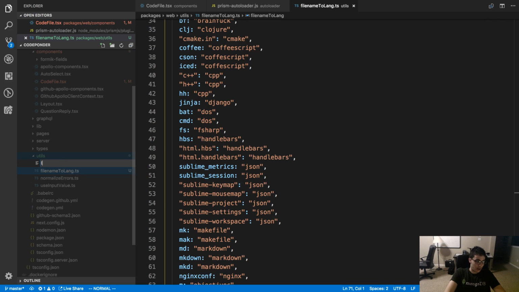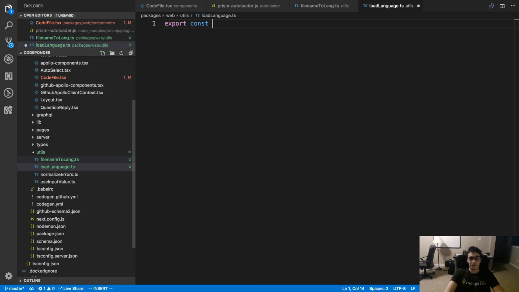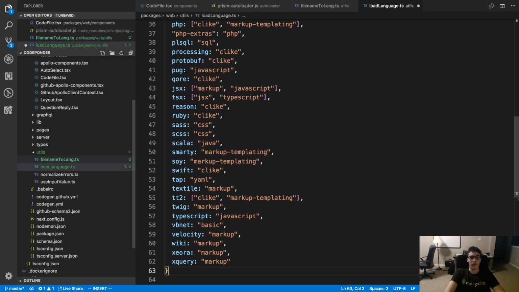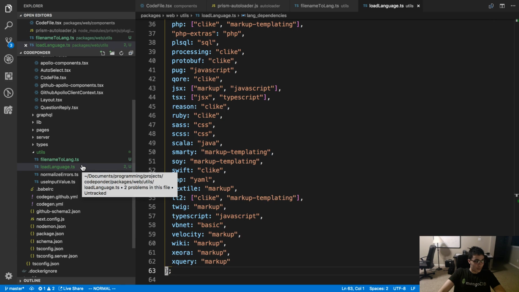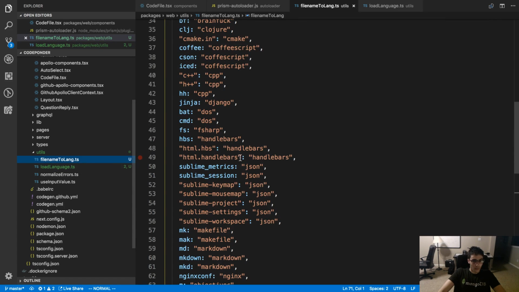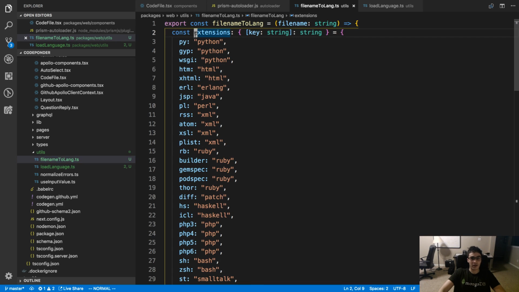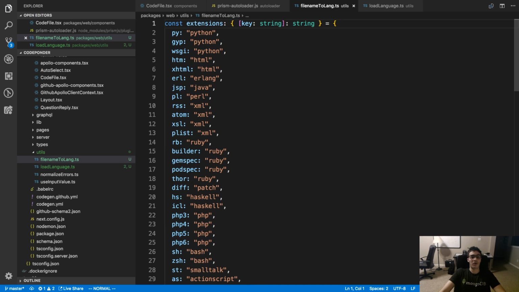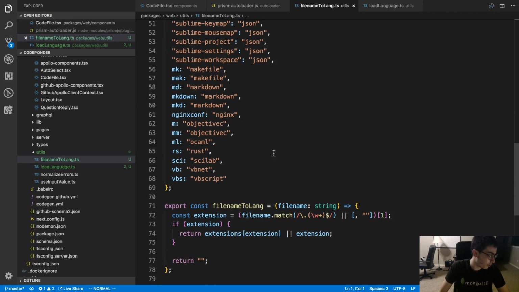Here we're going to say loadlanguage.ts. Other thing I'm going to do here is I can move the extensions outside of creating this. That way we don't create the extensions every loop.